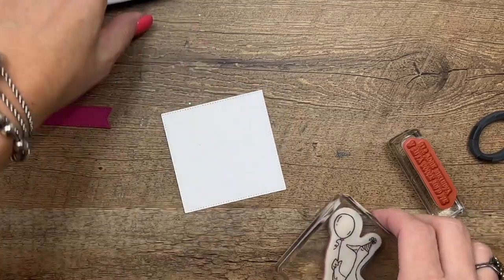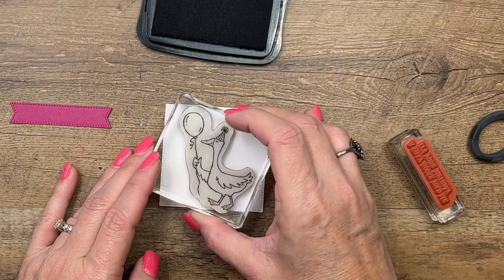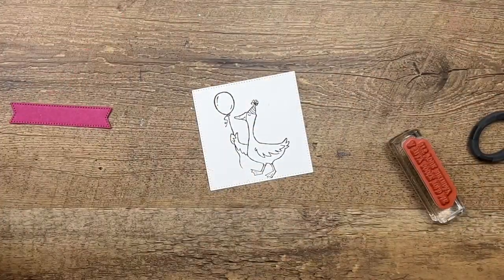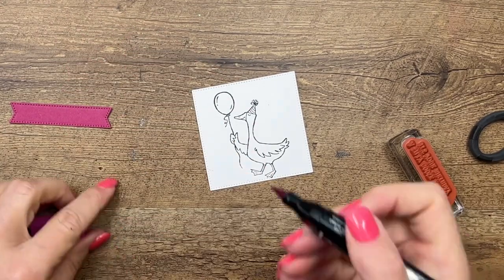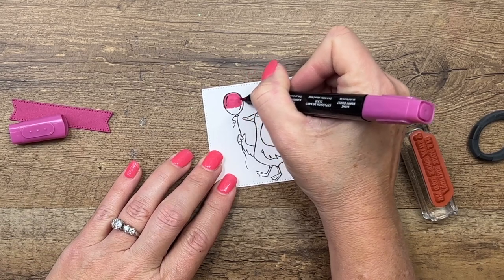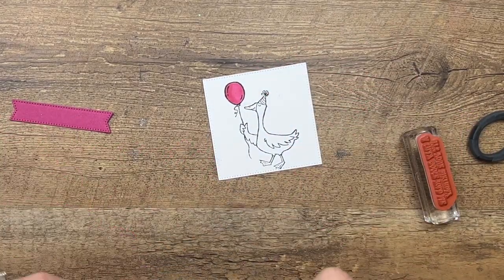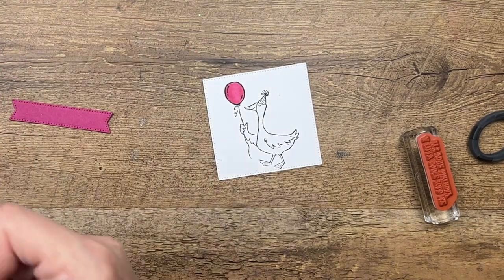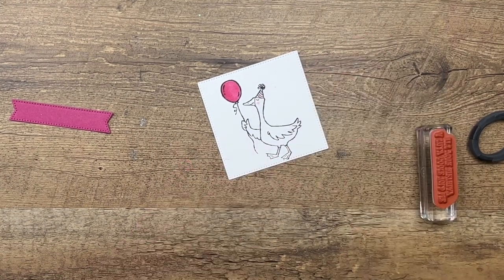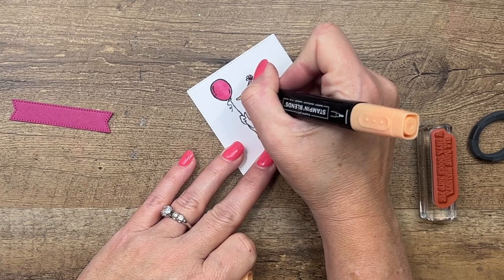We're going to stamp our goose in Memento Black. And I love coloring with my Stampin' Blends, but these goose images make it really easy because really, he's mostly white. I'm going to color that balloon, of course, with Berry Burst, which is that beautiful color on our paper. We used the Berry Burst cardstock the first time. This time we used Bubble Bath, but you can use these colors interchangeably. Now I'm going to take my Bubble Bath and color in his little party hat. Give him a little cheek there. And then take your Pumpkin Pie light.